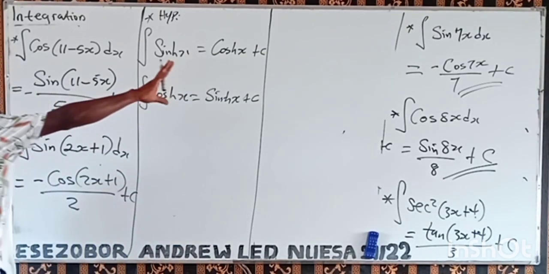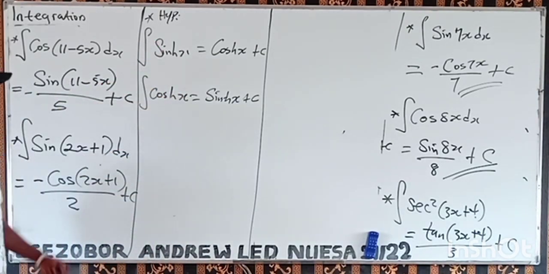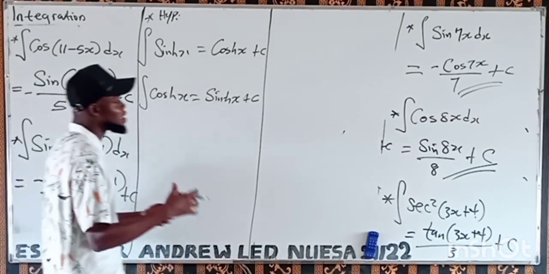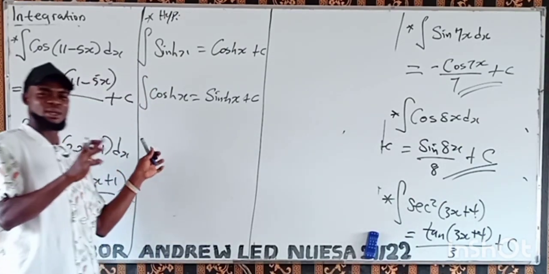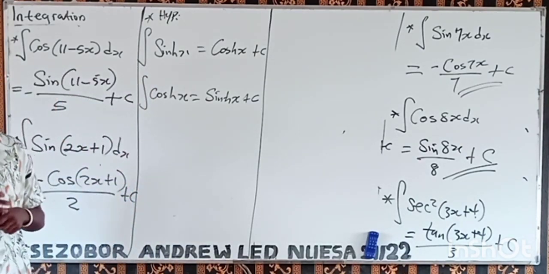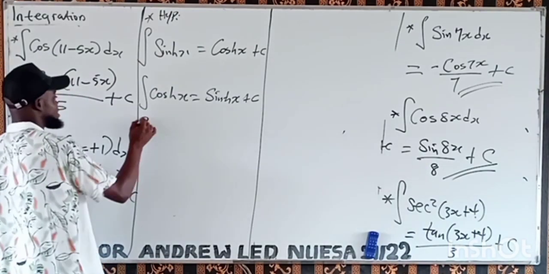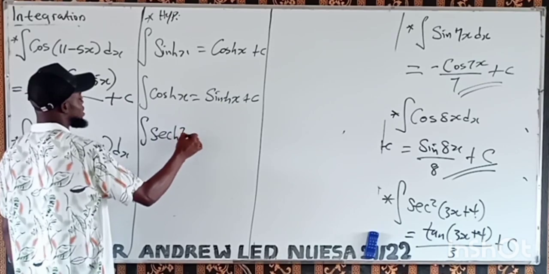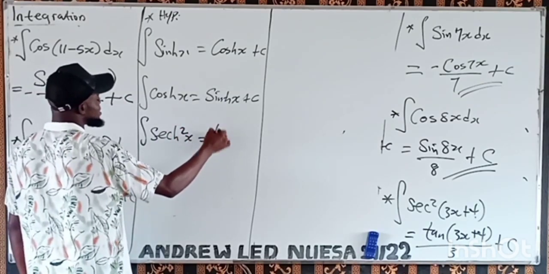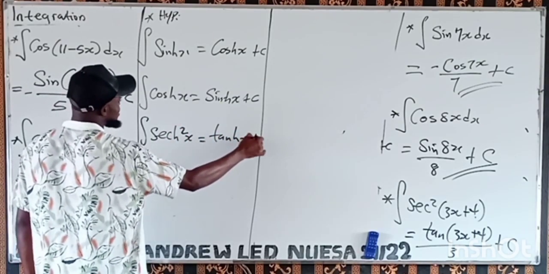But still follow the same rule as with the trig functions when you integrate. The one thing about this is that this one doesn't have a minus. That's what you should know. As you integrate sech squared x, the answer will still be tanh x plus c.